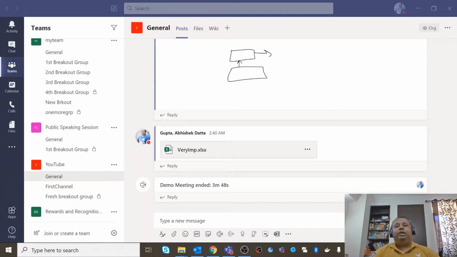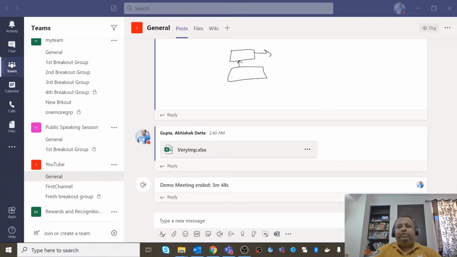Before we go about creating a breakout group, let's quickly recall what a breakout group actually is. In any traditional classroom-based session that we attend, there are a number of participants, and at some point the trainer requests all these participants to break out into subgroups. He gives an activity that the subgroups work upon, and after a stipulated amount of time, those subgroups rejoin the main group and present their findings.